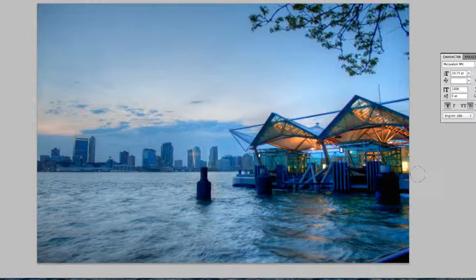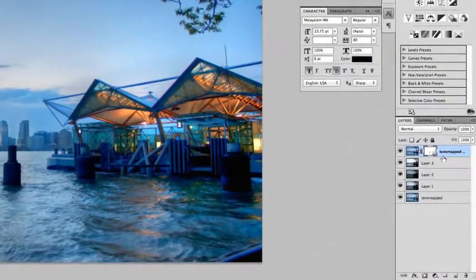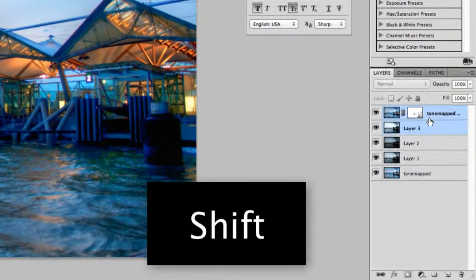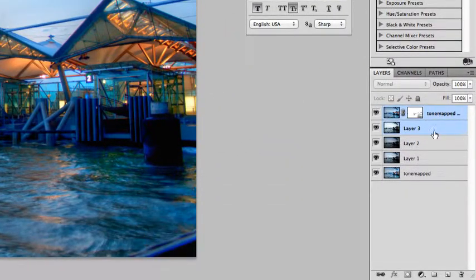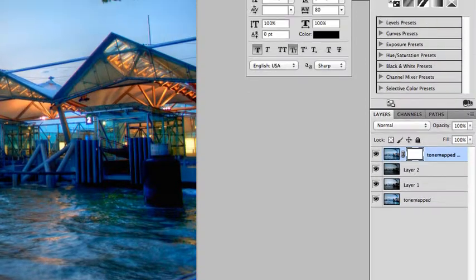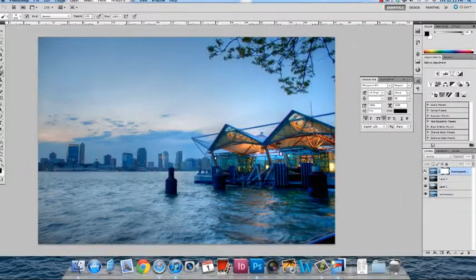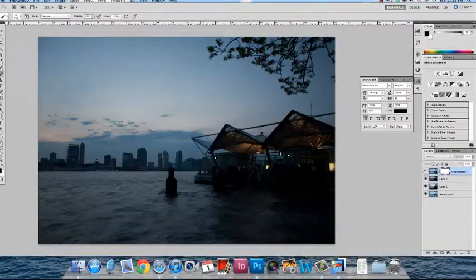By the way, as you are making changes to your layer, once you're done with one layer, click on the layer beneath it by holding Shift. This way you have both layers selected, and you can hit Command E on your Mac or Control E on your PC to merge these two layers, and then apply the same process by adding a layer mask to this image and fixing what needs to be fixed or what you want to have fixed, because like I said, it's a creative process.